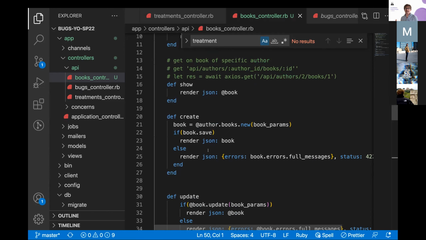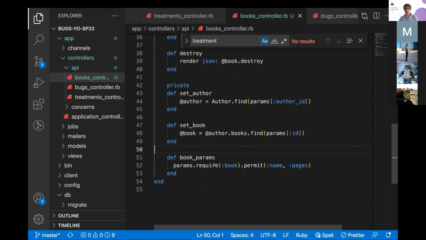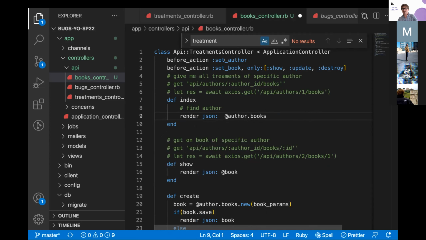So, it's not to say you can't use a different project as a reference and think, oh, how did I do it there? But as you're going through it, really try to explain to yourself what's happening. Because I really do think this would work if we had the models set up. The index method would be like, hey, let's find the author. Find params author ID. Well, actually, that can just be done in my set author method. And my author has many books, so author.books.